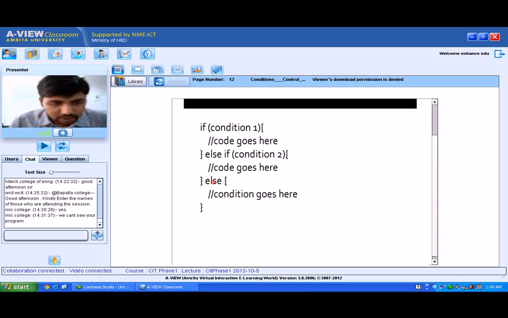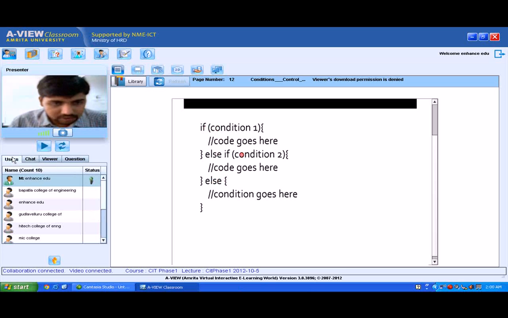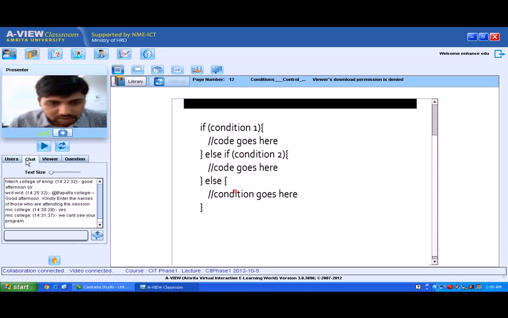And then once we are done, we still need to end it with else. It's not compulsory, but it always acts like a default case. So once we are done with our if conditions and else if conditions, we can specify else and then give the code to be executed. So this is nested if else statements.